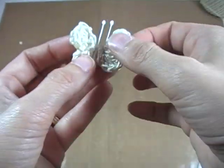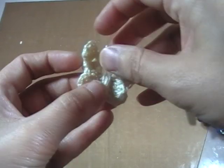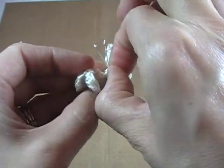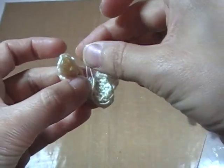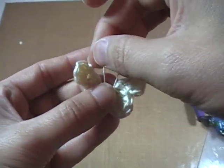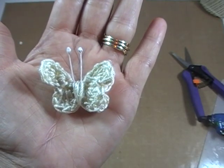Okay. Got the back of your butterfly and then the front. And you can fiddle with your strings and make it a little bit tighter in the center because you don't want your antennas too far apart here. Bring them closer in. Cute little antennas. And there you go. And actually, I like mine to be to the side a little bit. And there you go. You have just created your first little butterfly.